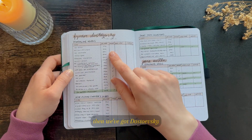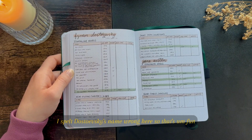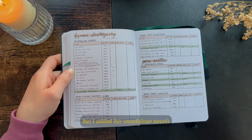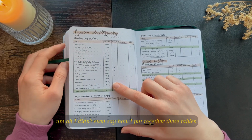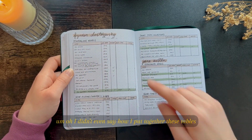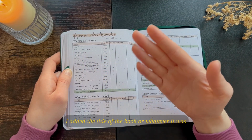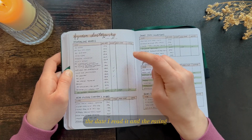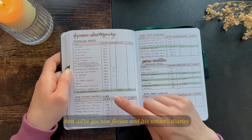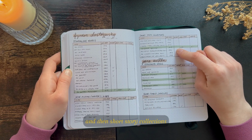Then we've got Dostoevsky. I spelt Dostoevsky's name wrong here, so that's fun. But I added his standalone novels. Oh, I didn't even say how I put together these tables. I added the title of the book, the publication date, if I own it, the date I read it, and the rating. Then we've got nonfiction and his writer's diaries, and then short story collections.